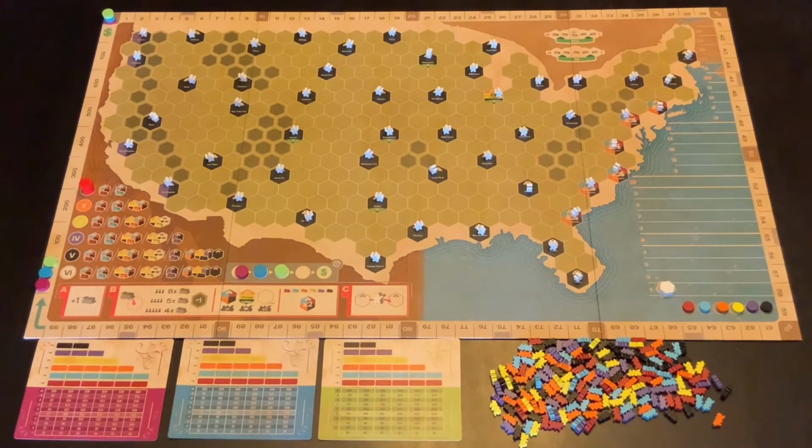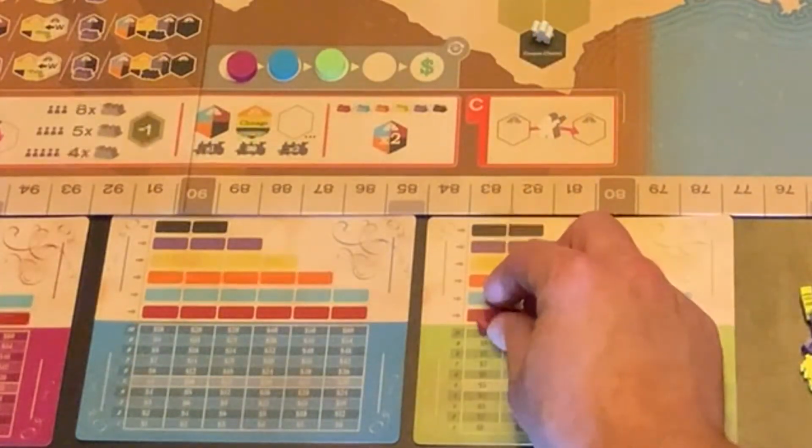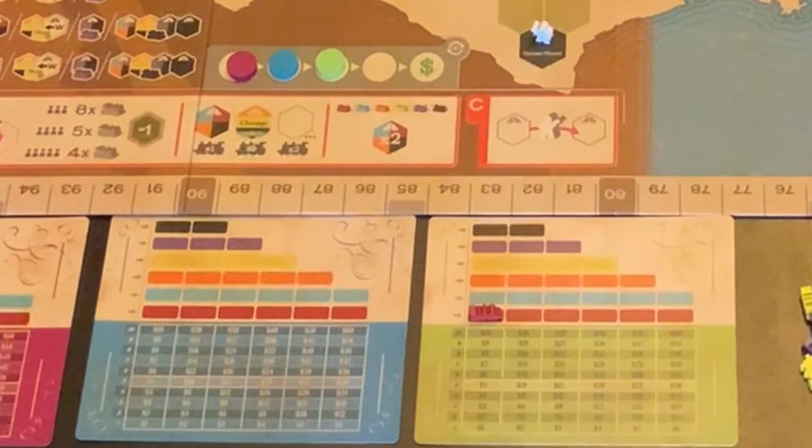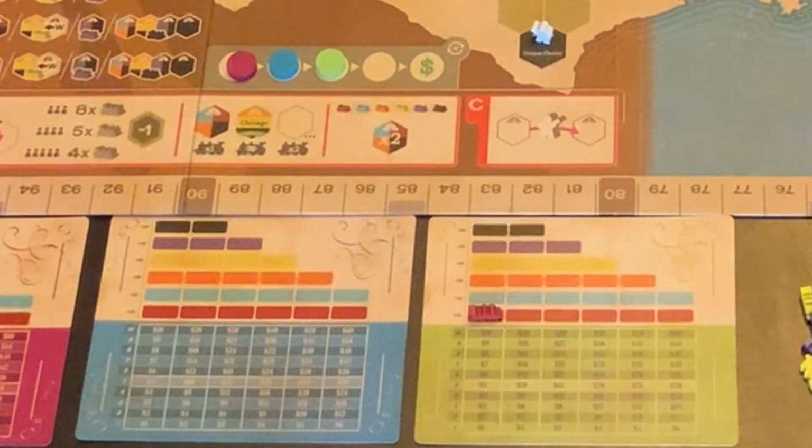So the very first thing that people do is select which of the two companies available they wish to buy or back. It doesn't cost any money to actually back a company. So for example, green might back the red. Why did I go green first? Because he's the last player. So this happens in reverse turn order.